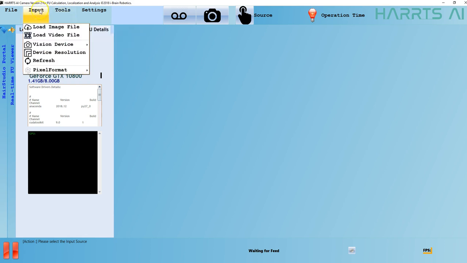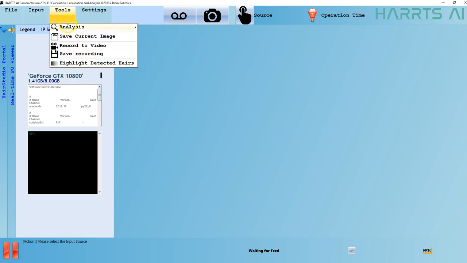More importantly, you should know that wherever the cursor is moving, you will see what that particular button is for. Like I'm hovering over load video file, you can see a small pop-up over there which defines what that button is for. This is true for all the buttons, which will help you. It's self-explanatory as to what each button is for and what function it has.